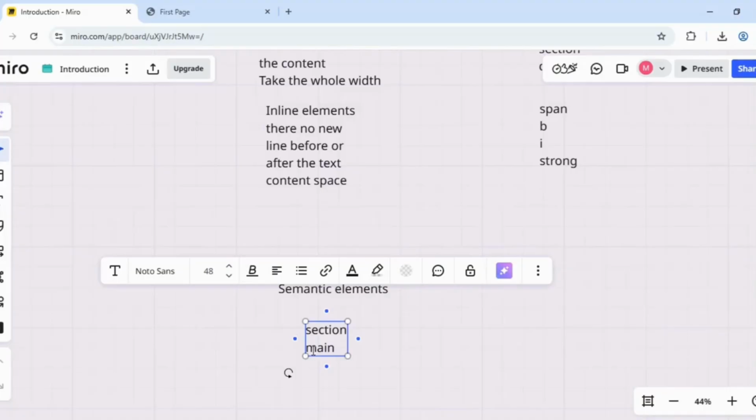Then main, footer, and then you have header, where you mention all the headings, or the menu section, you can use it within header. These are a few semantic elements. There is another, that is aside.